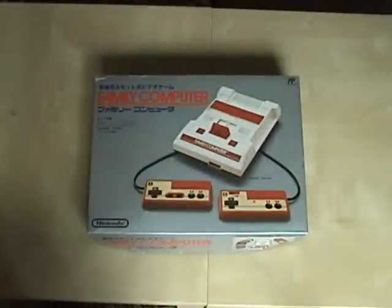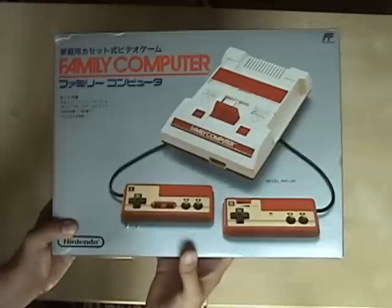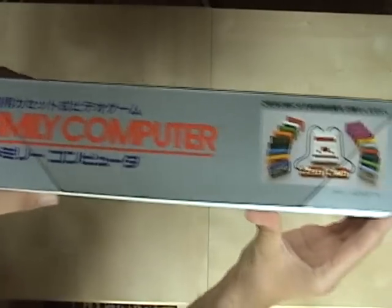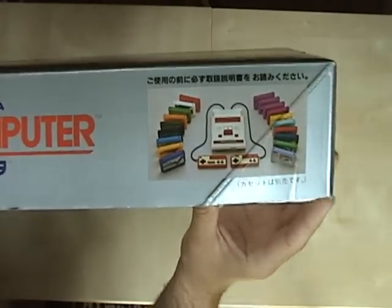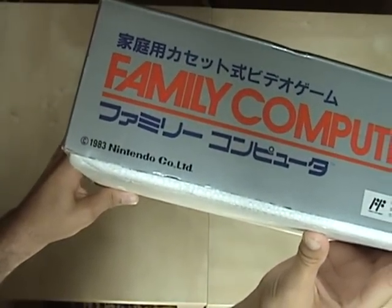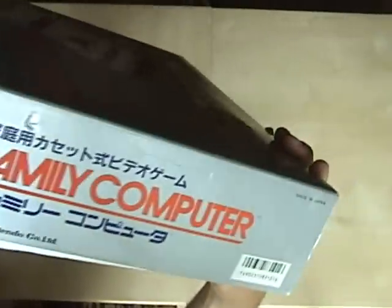This is the family computer, or Famicom for short, released by Nintendo in Japan in 1983. If we take a look at the packaging here, photo of the product on a silver background, very simple. Same goes for the long side, the logo, and a photo of the Famicom next to the lineup of launch titles. Short side, just the logo and copyright 1983 Nintendo Company Limited. Same designs repeat on the other two sides.